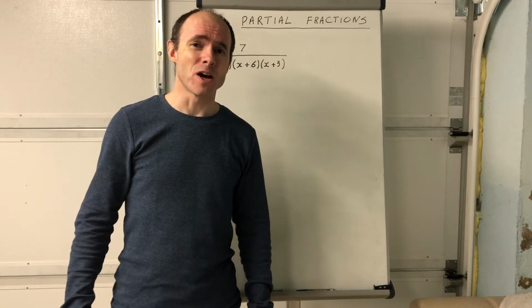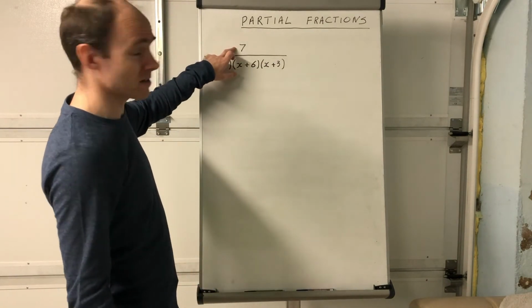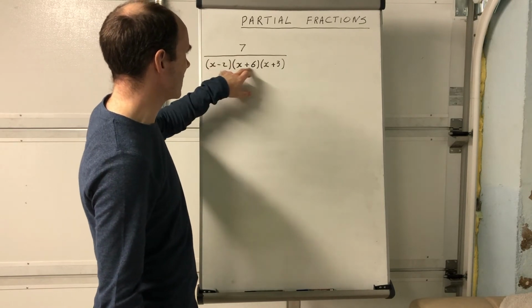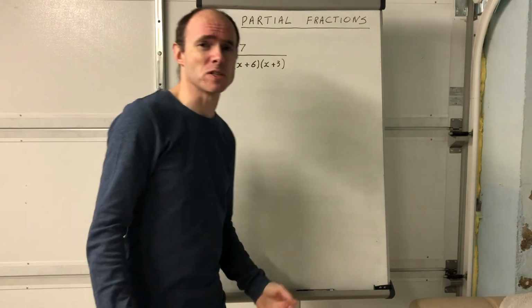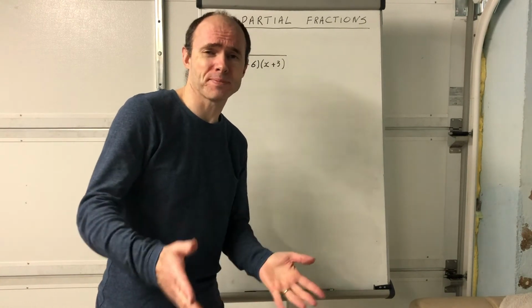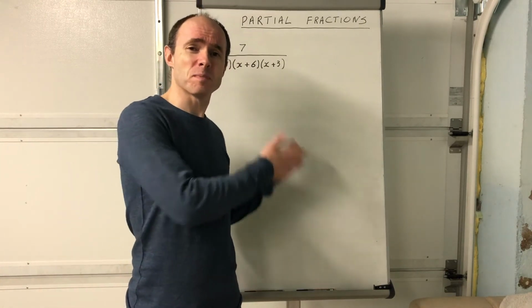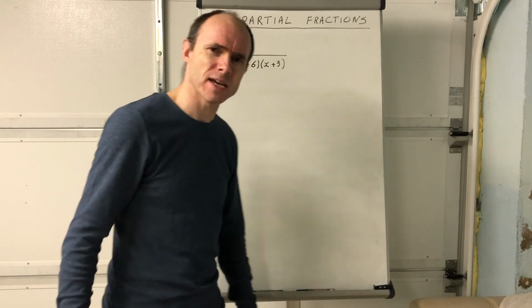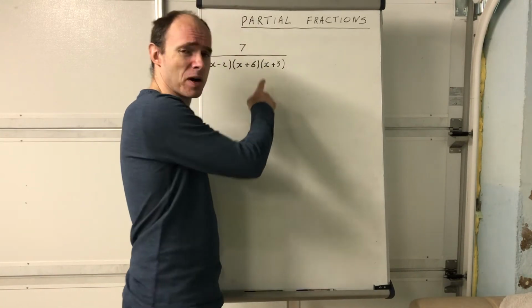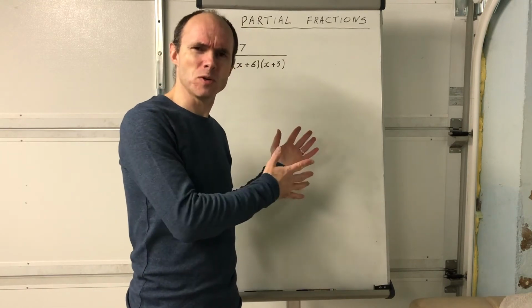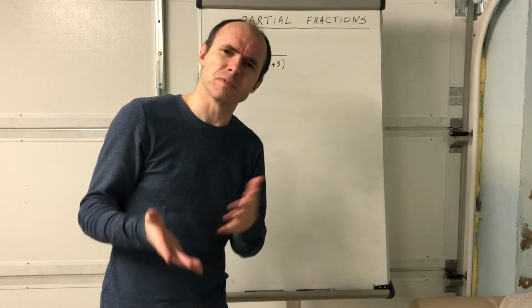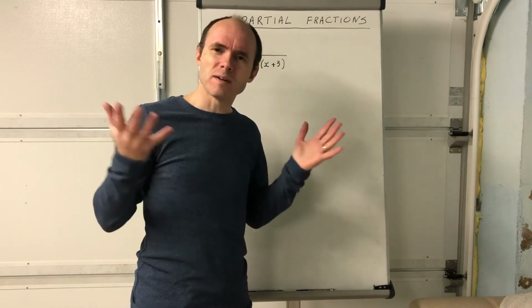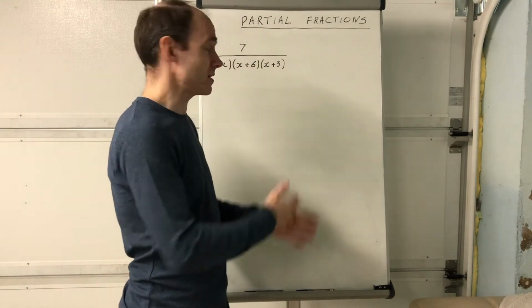Okay, this is my next example. So it's find this in partial fractions, expressed as partial fractions, 7 over x minus 2, x plus 6, x plus 3. The reason I've chosen this one is because the textbook I'm working from have put this as a potential example, but not actually worked through it. The textbook has basically said you can find these as partial fractions, but then rather than do that, they go ahead and do a different example, leaving this one unanswered, which is like, why would you mention that if you don't actually go ahead? So I'm curious as to what we're going to get, and you should be too.